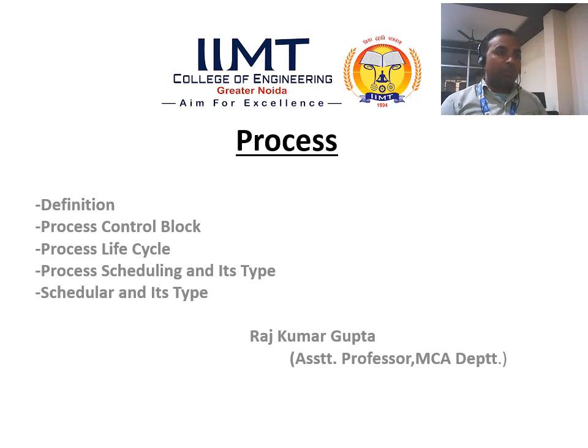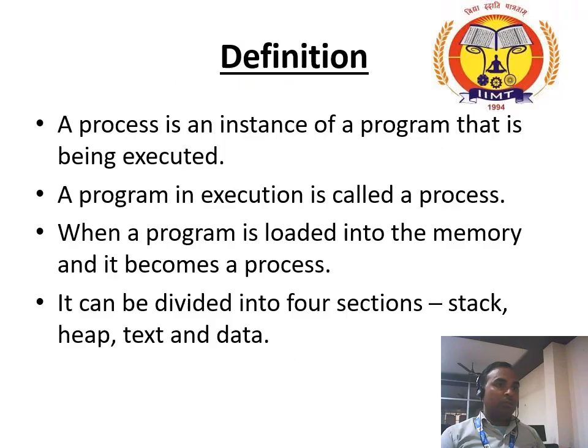So firstly, we must know the definition of the process. What is the process? Basically, as we all know, the process is an instance of a program that is being executed. Mean to say, as we all know, the program is basically the collection of instructions. Instructions means in the program you are typing some code. That code is known as instruction. The collection of instructions is known as a program.